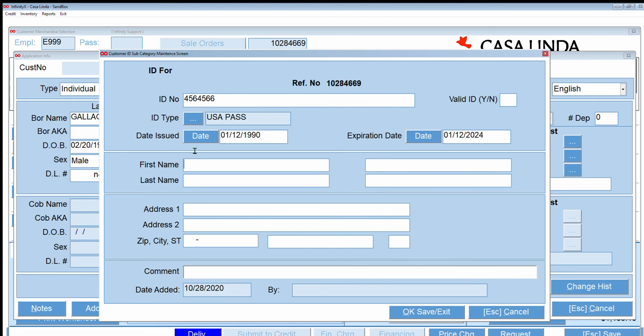All right, and you want to put the name as it appears on the ID, which may be different from the name the customer gave you when you started this. All right, do the address.